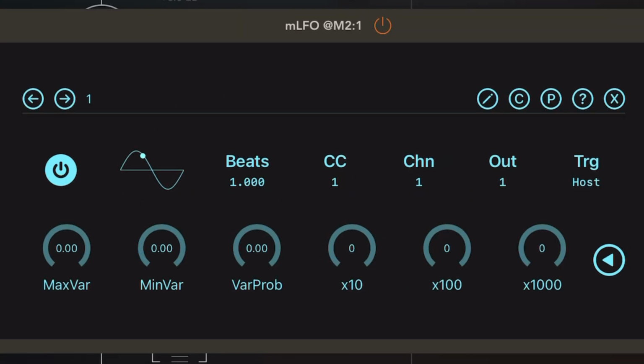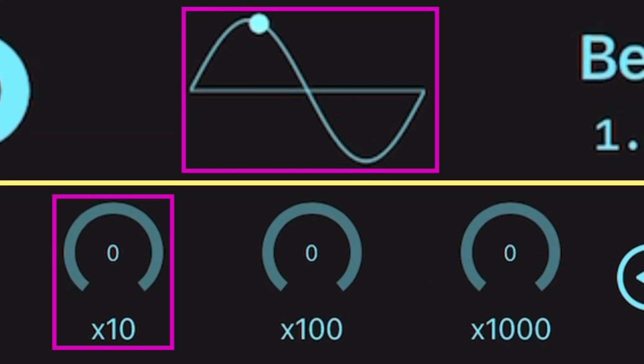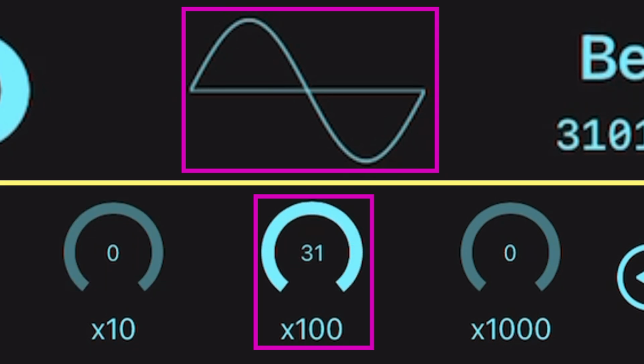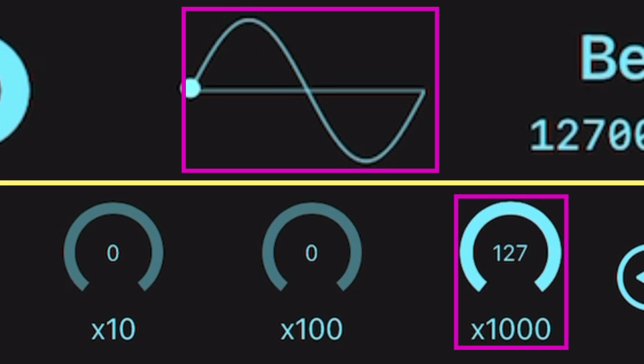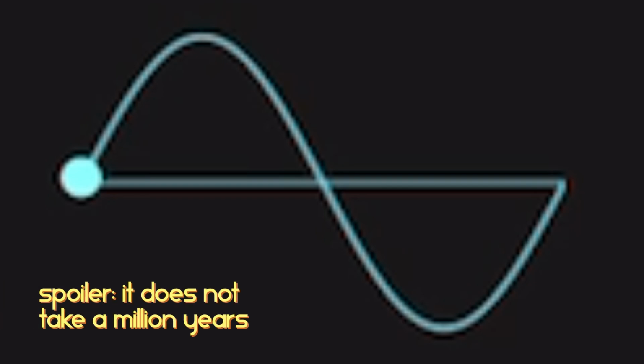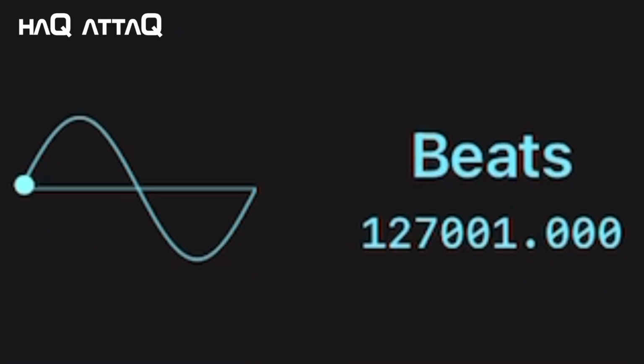Now, with that explained, these are the controls we are interested in if we want the LFO to run slowly. So here we have a times 10, and as you can see, we can hardly see the dot moving, but it's definitely moving, right? Well, if that's not slow enough for you, then we have a times 100, and then we have this one that is times 1,000. And I'm not sure if it actually will take 1,000,000 years for it to do a cycle. It might actually take shorter, but I thought it was a good title. So if you want a really slow LFO, you just can't go slower than this. So I think I've delivered what I promised anyway, even though it might not take 1,000,000 years.